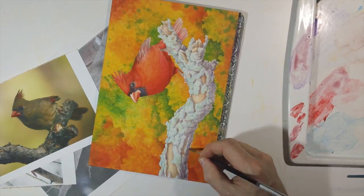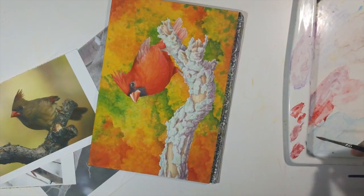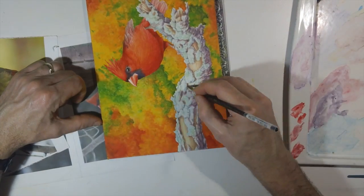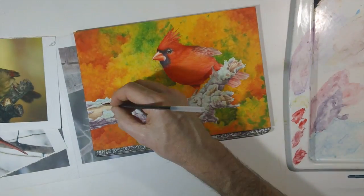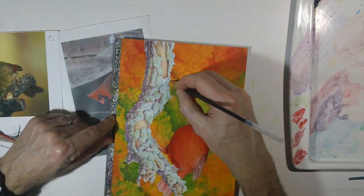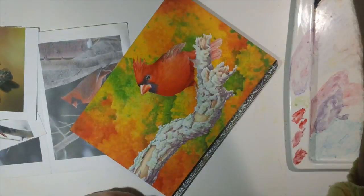So here comes another layer. This time I browned down the purple a little bit — I think I had added a tiny bit of cadmium red medium to the dioxazine purple, and I think I also added a little bit of phthalo blue. So you can see it's starting to take some of that shape in the deeper shadows, but I still wanted it to read from a distance as kind of a browny dark color, but to have a lot of purple, a lot of saturated color in there. And you can see the lichens are starting to take some shape too. A lot of time was spent painting little lichens and wrinkles in the little leafy areas there.